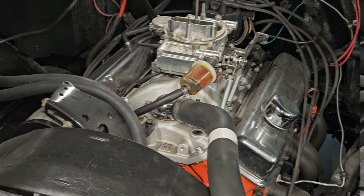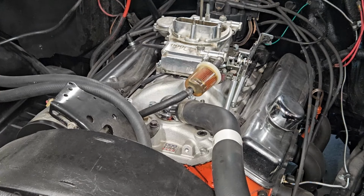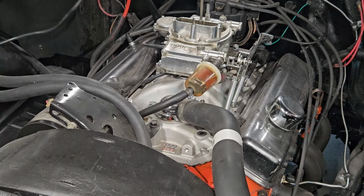Okay. It could have sucked up some garbage from the bottom of that tank, which is brand new, or some residual from inside the line. I think the float was just a little greasy. So we'll put a second can of B12 in that 3 gallons and run it down and just make sure we're flogging the shit out of this thing. But it's not an ignition problem, it's a carburetor problem.